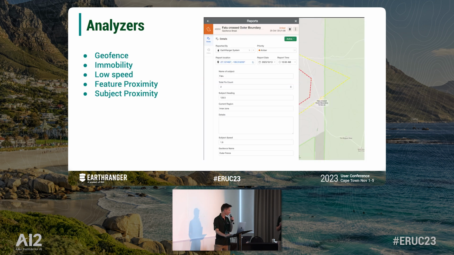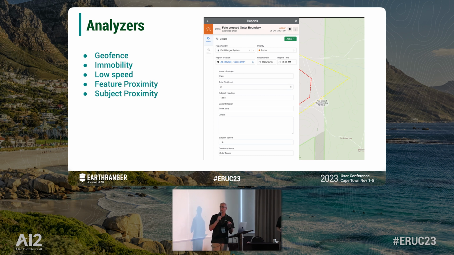Chris, you want to talk about analyzers? Yeah. Cool. So built into EarthRanger, we have a list of analyzers we support. So, you recall that Gundy, if you've gone to that presentation, is shipping in all of the collar data, ranger movement data, as well as vehicle movement data. And once it is in the EarthRanger server database, we can analyze that track data. So we have 5 different ways of analyzing that.